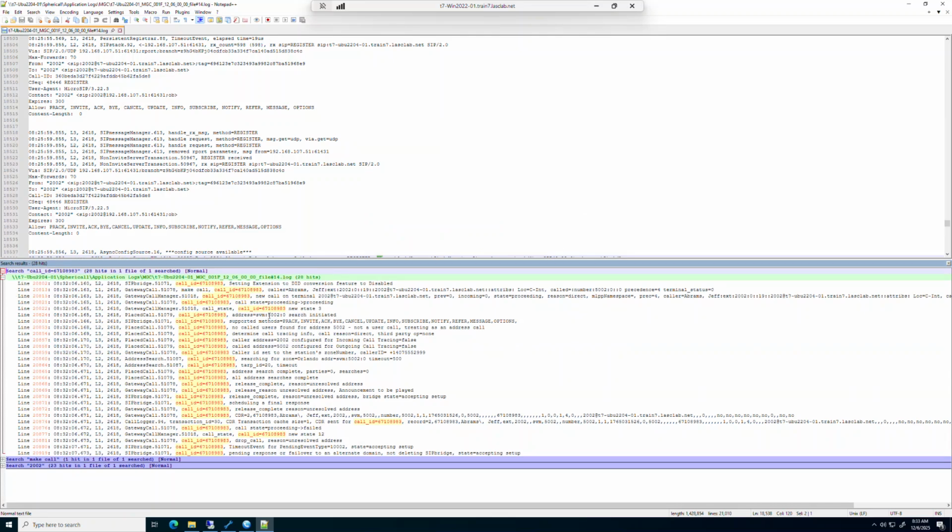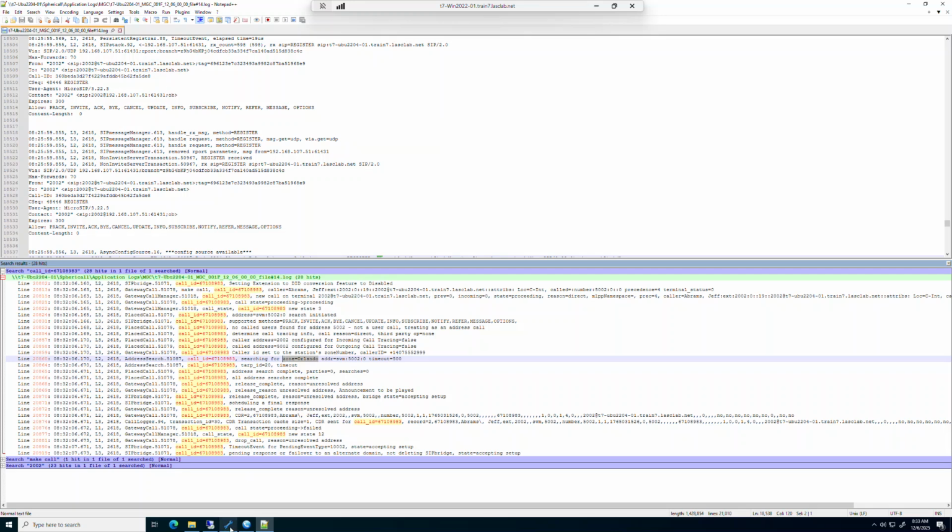And one of the things I can look for is what's happening when InfoVoice is trying to find 5002. So it's looking here for 5002. It says searching for Zone Orlando address 5002. Well, okay, so I'm looking for 5002 in the zone Orlando. Why? Zone Orlando is the zone I defined for the station 2002.